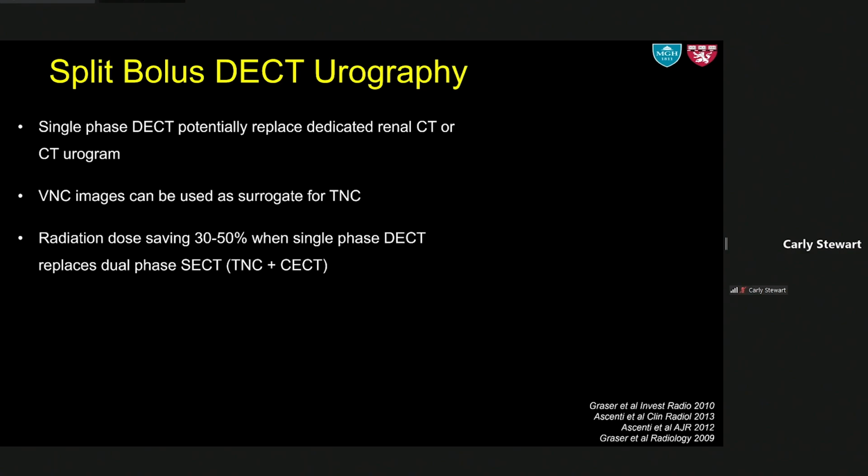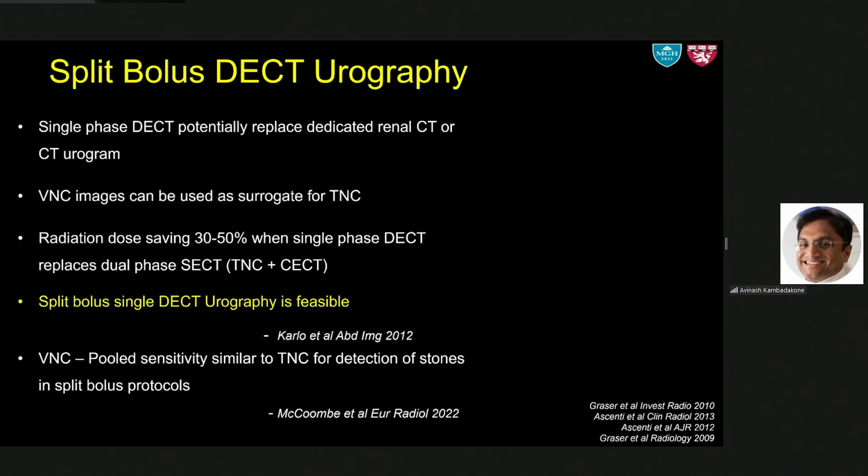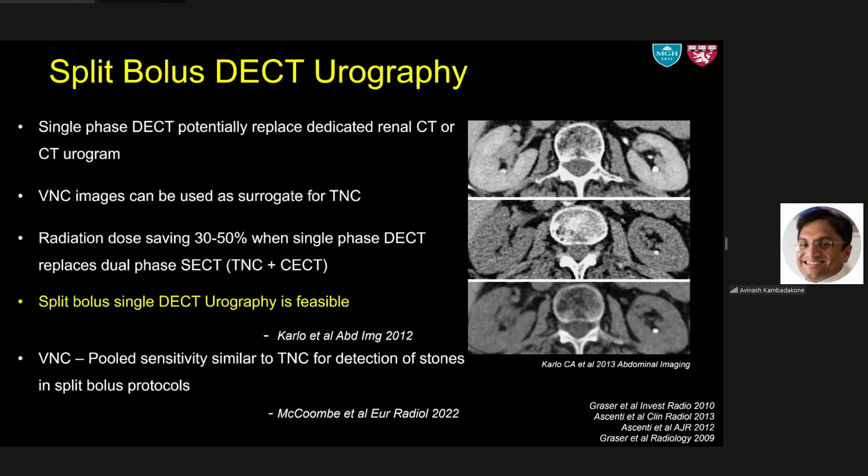Thank you. So there's also recent interest in use of split bolus dual energy CT urography, where a single phase post contrast dual energy CT urography can replace a dual phase split bolus urography, where the virtual non-contrast images acquired from the dual energy CT scan can be used as a surrogate for true non-contrast CT. In fact, several studies have shown that the virtual non-contrast CT has a similar pooled sensitivity for detection of stones in split bolus protocols compared to true non-contrast CT scans.